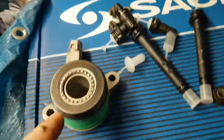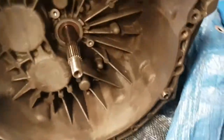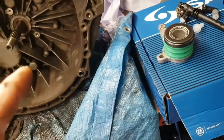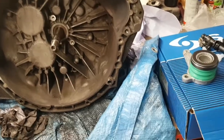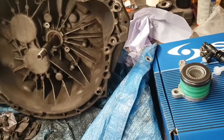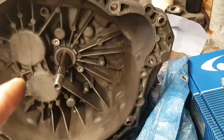What I'm going to do today, as I've only got a few hours each day to try and get some of this done, as I'm doing other cars plus got work as well. Today all I'm going to do is fit the slave cylinder on, get it ready so I can get the clutch fitted tomorrow and get the gearbox bolted up tomorrow, hopefully. For you, it's just going to be one complete video. For me, it's going to be over the next few days. All depends how much time I get. So first things first, let's get this slave bolted on here.